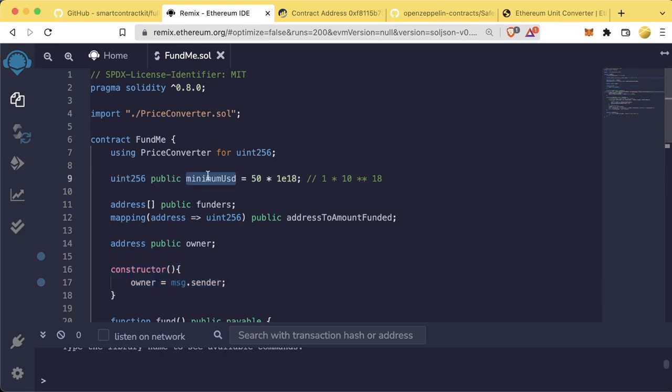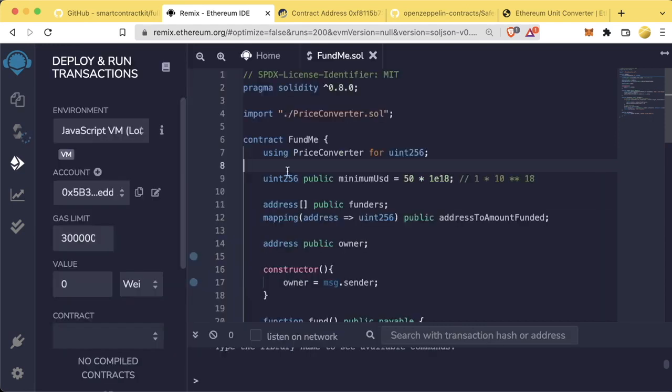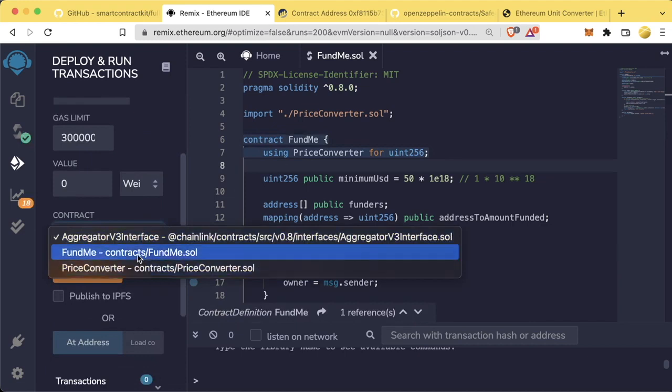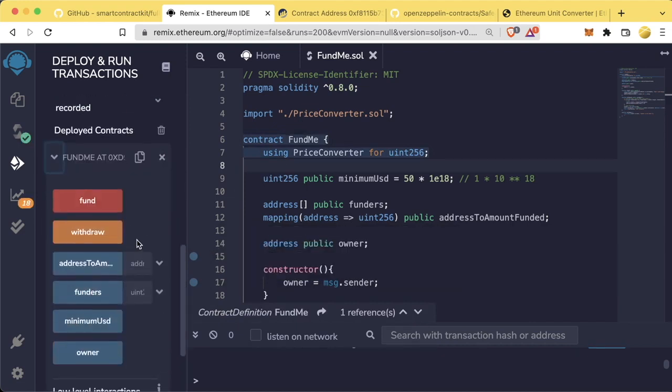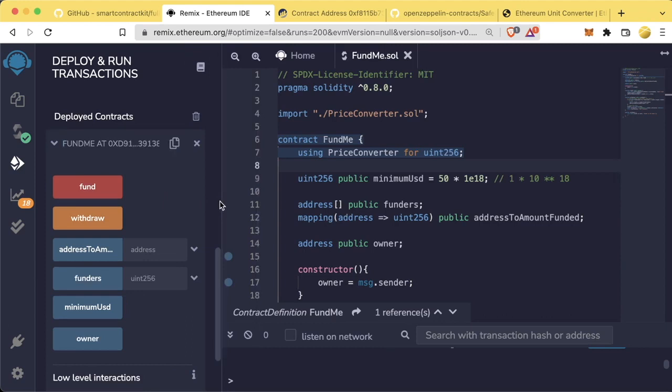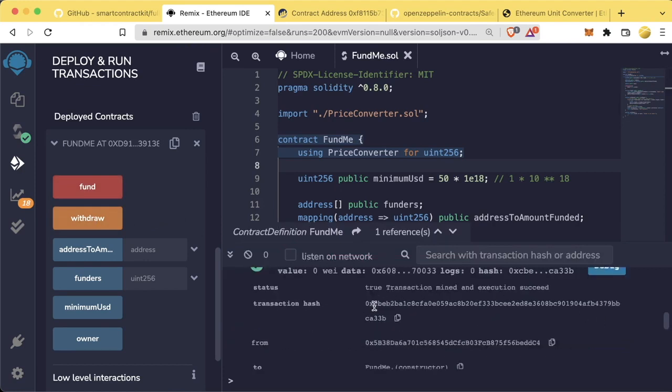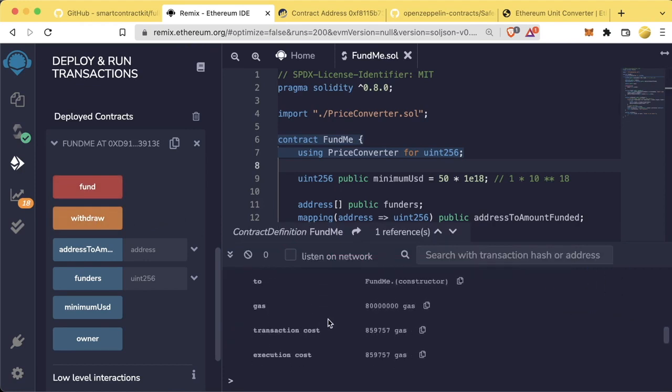If we have variables that only get set one time, we can actually use some tools in Solidity to make them more gas efficient. For now, let's compile our FundMe contract and then deploy it to a JavaScript virtual machine. Remember, we can go ahead and deploy it right now. However, funding and withdrawing and doing any of the money stuff isn't going to work because again, we don't have a Chainlink network on our JavaScript VM. So those aren't going to work so well. But for what we're going to do right now, we don't really care so much. Here's what we do care about. We do care about how much gas this costs to actually send.